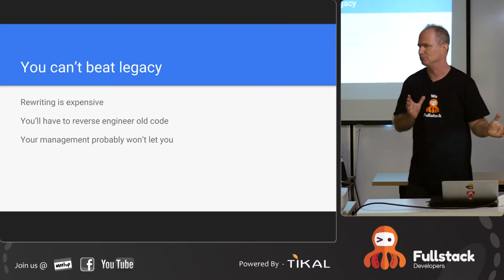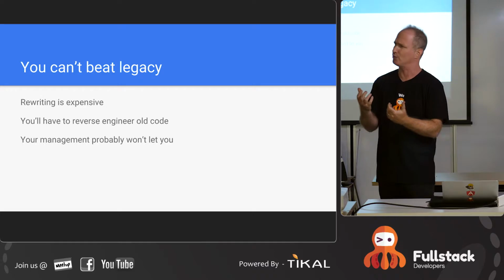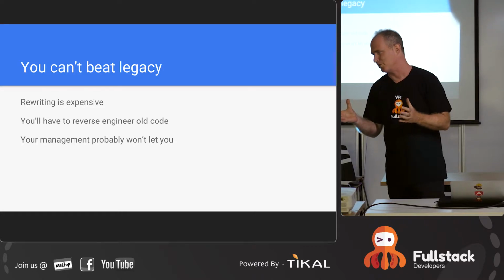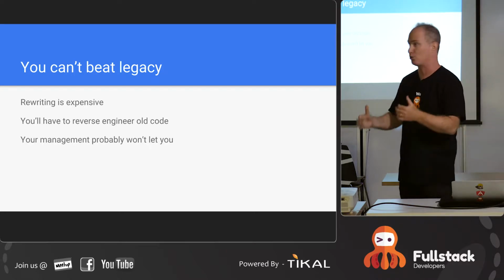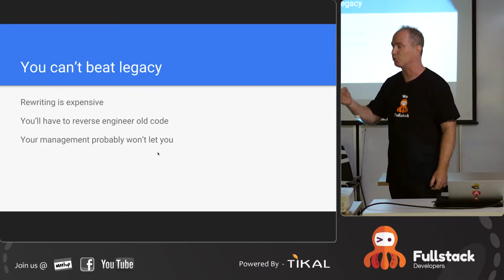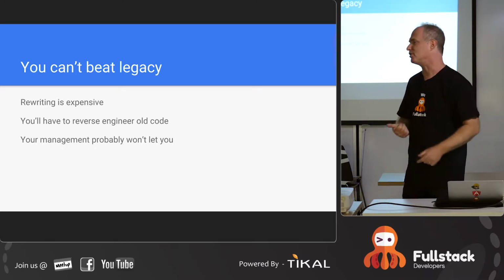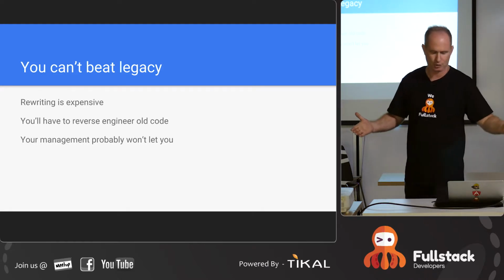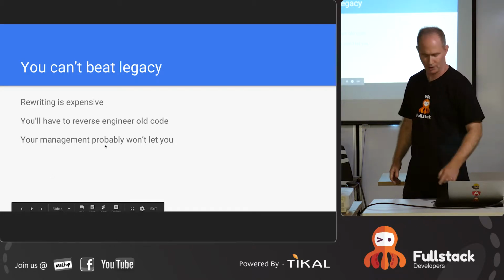We come to an old system. I'm sure you're familiar with this phenomenon that we come to an old system and we are trying to figure out its behavior. Maybe we are new to the team, and we cannot determine what the requirement was about 6 months ago, a year ago. Most important thing, we have a management that won't let us, for the reason that I've mentioned earlier: it is expensive. We will break the old behavior, and we shouldn't, and it will cost. And because it will cost us, management won't allow.